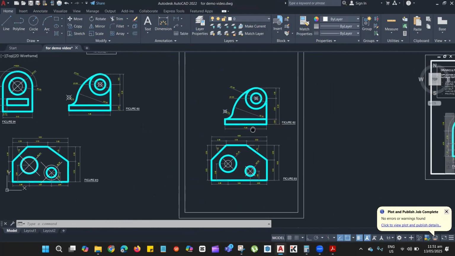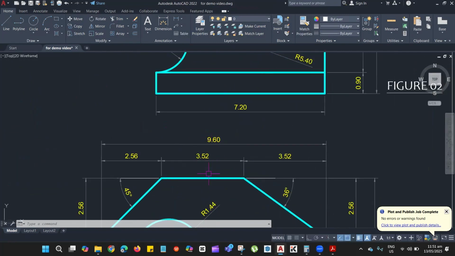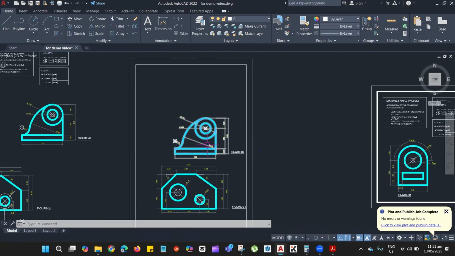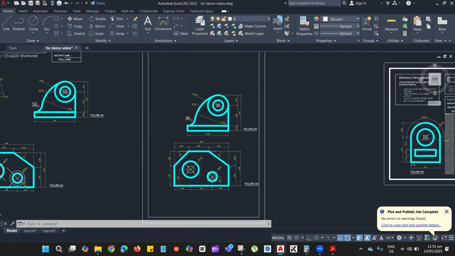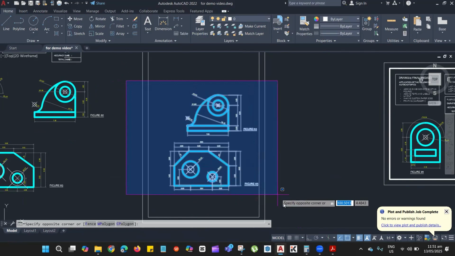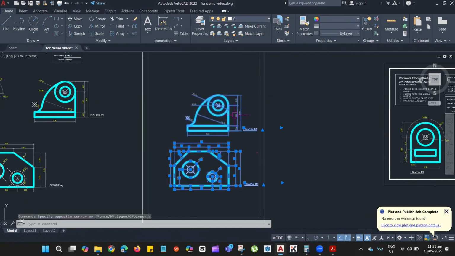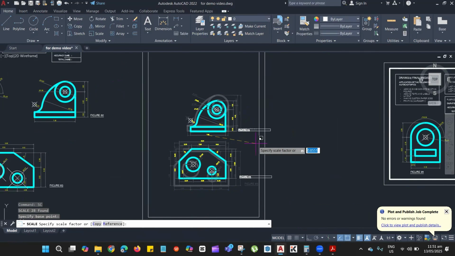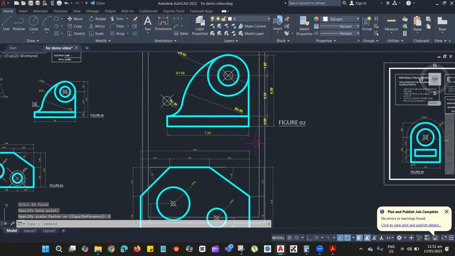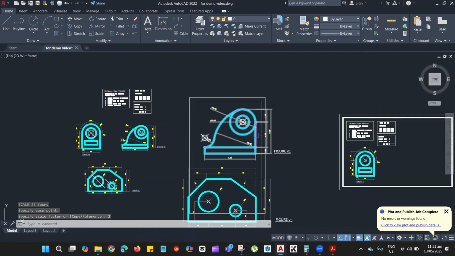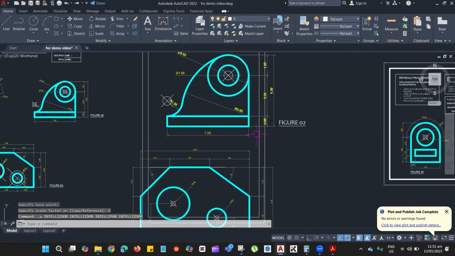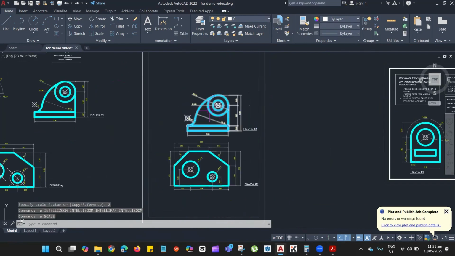Okay, so what's going to happen? This should double in size, but this should remain as it is. So let's select all your figures that you want to rescale, type in SC, that is the shortcut for scale. Click anywhere and then type 2 in your command line because you want it twice the size, right? Okay, that's it. Oh, it's not even going to fit the paper. So let's try a different scale. Instead of 2, let's use 1.5. So scale factor is set to 1.5.